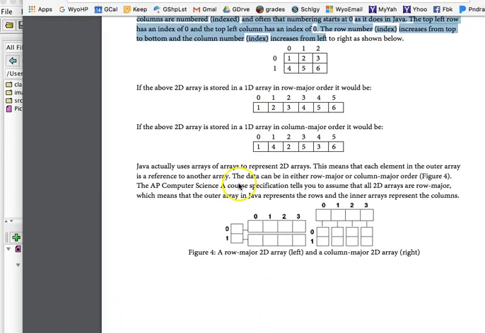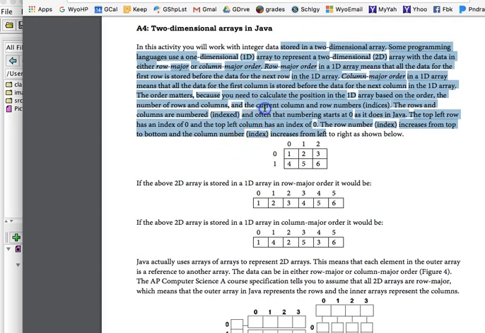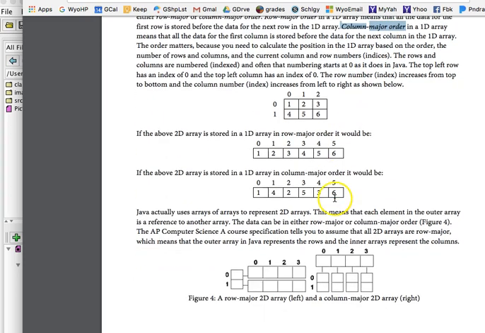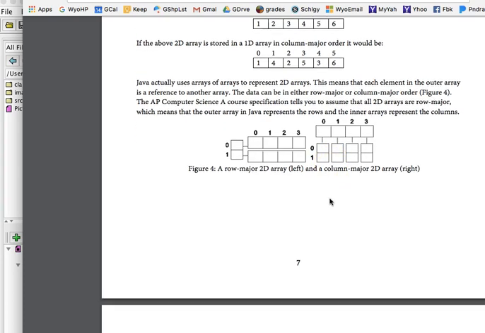Wow, I had a good question from one of those young men, and he asked, is there any reason not to use column major if you needed it? Well, yeah, if you need to do things column major, then do it. But I would say add some comments or some documentation to your code to stress to your coworkers that you're going column by column instead of row by row.